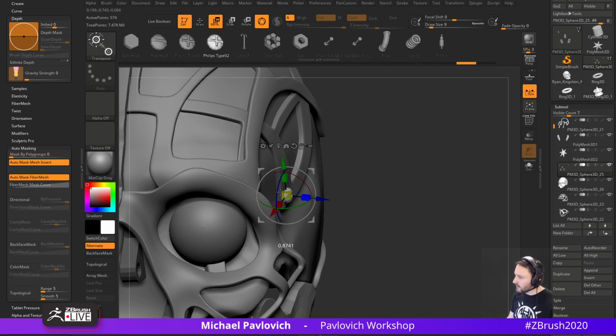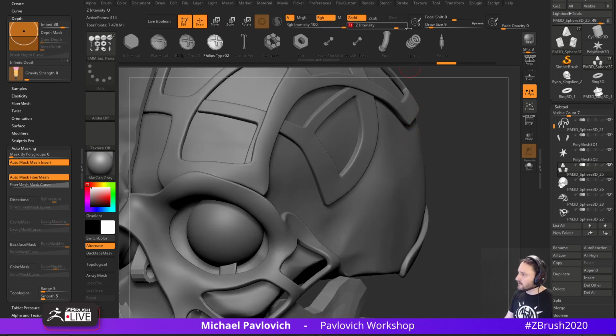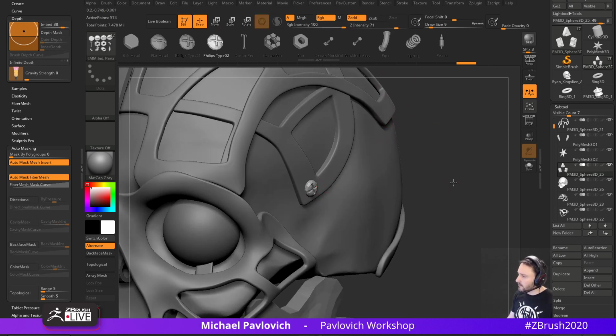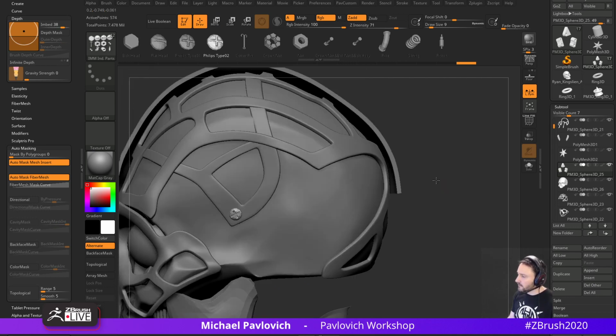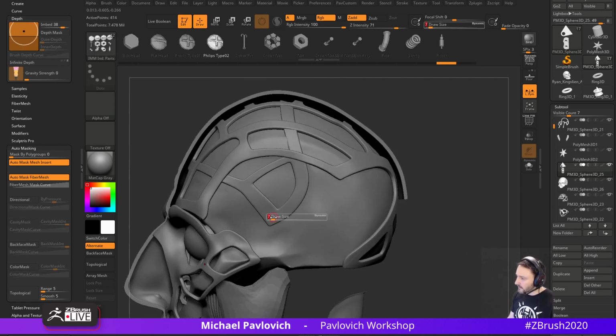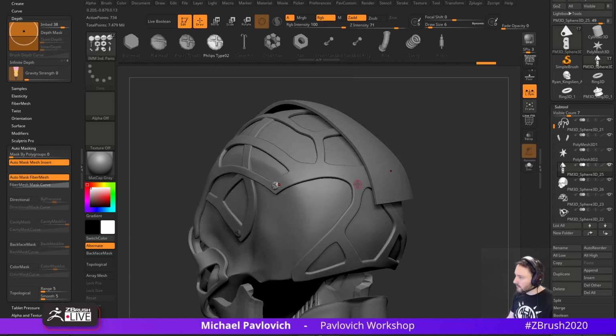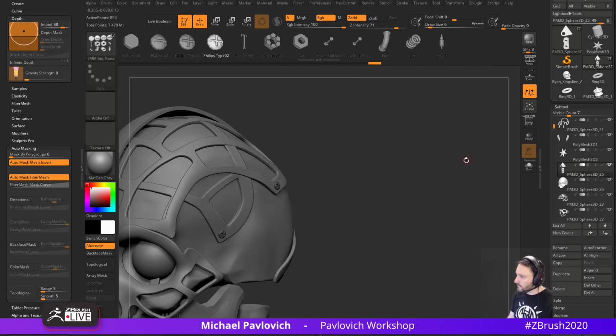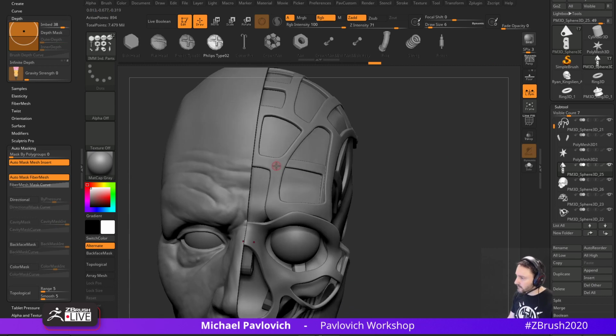Turn on LSIM if you want to scale along that axis, or you can also turn that Z intensity down just a bit if you want a thinner profile on that screw. And if you want the same size of screw, just hold down Control as you're dragging it out, so that it'll snap to your brush size. You get a screw, and you get a screw, and you get a screw. It'll stay nice and consistent.